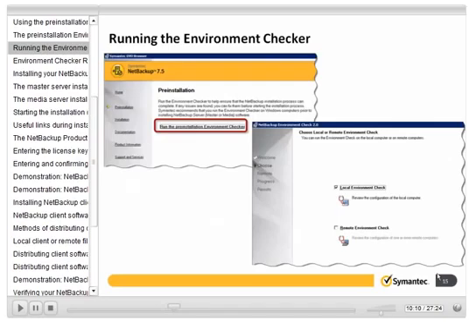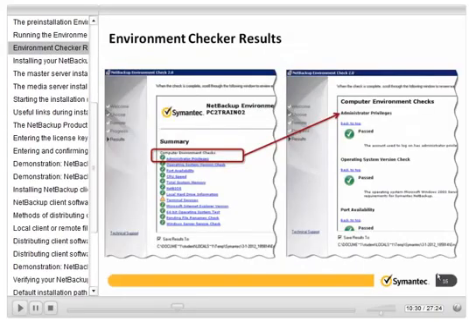To run the environment checker, you can insert the CD, run the Browse EXE, and you'll select on the left-hand side of the screen the pre-installation option. Once you choose the pre-installation option, you can click on Run the Pre-installation Environment Checker. It's going to ask you, do you want it run at local or remote? We're going to select the local. It'll take a minute or two to run in your environment.